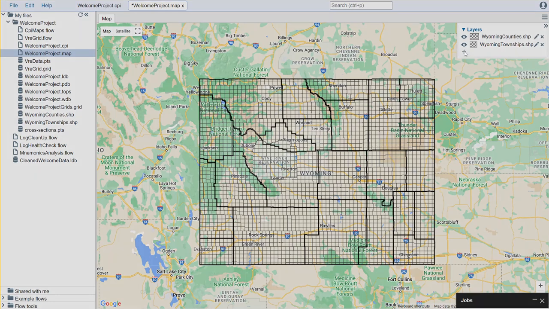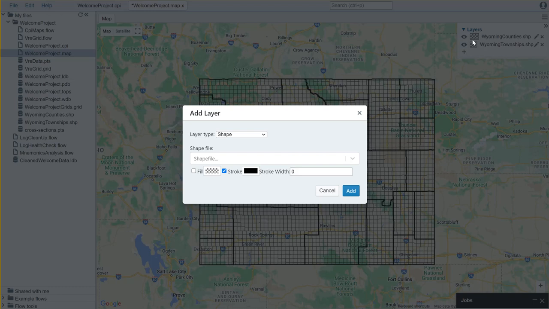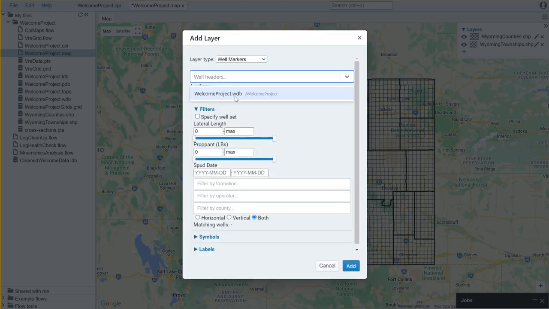To do this, we click on the plus sign here in the layers area. We select well markers. We're going to select the welcome project well database. If we wanted to filter this based on some property like lateral length, spud date, or formation, we could do that.